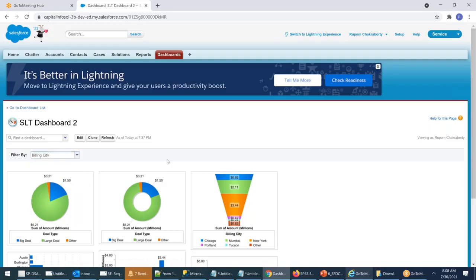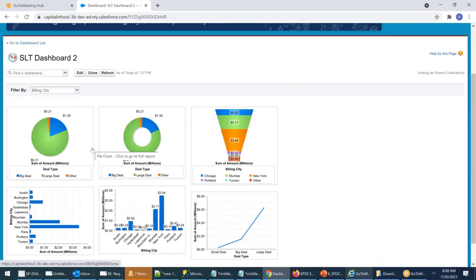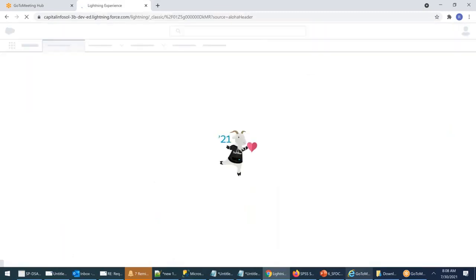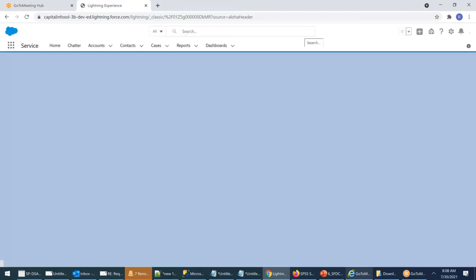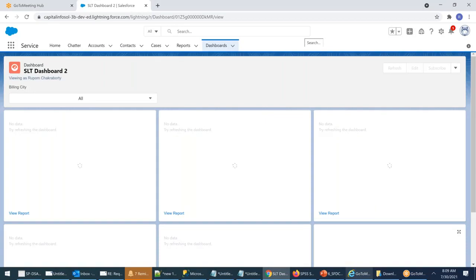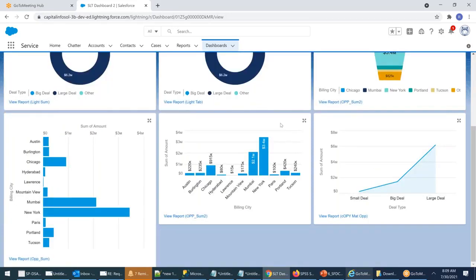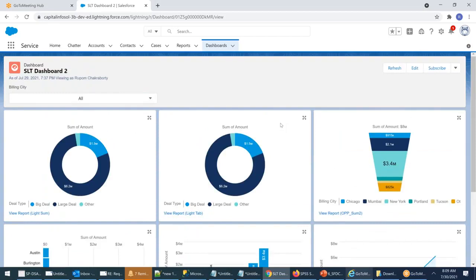The only difference is that the size cannot be adjusted, whereas in Lightning, size can be adjusted. In Lightning, they look very precise, very neat and clean. That's the only difference. Anybody has any questions? We had almost 3 classes in analytics. Anybody has any questions?